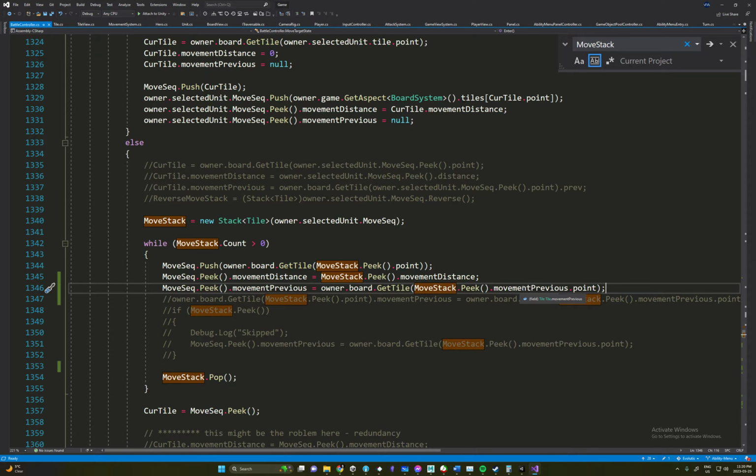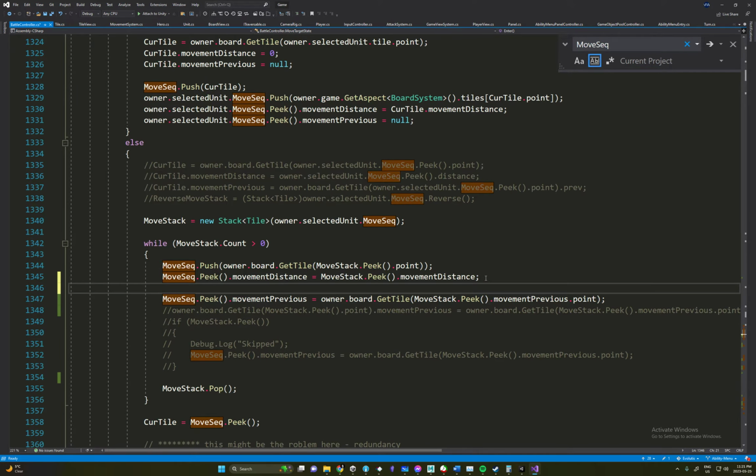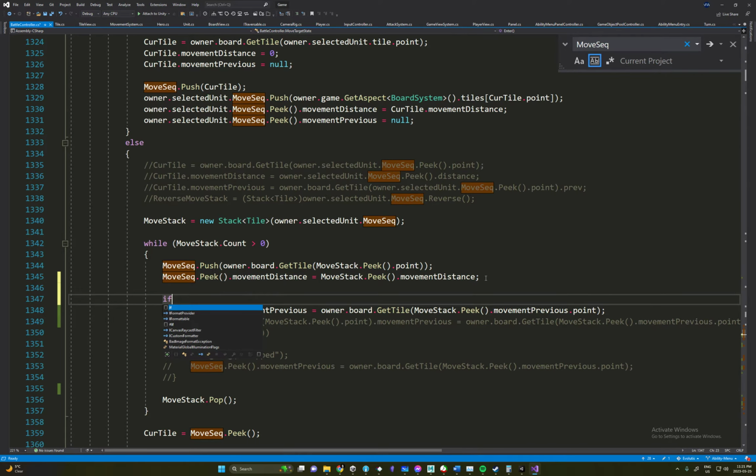It could be that there's none there. Move sequence is what? Move stack is this here. So what I need to do is check if that exists.